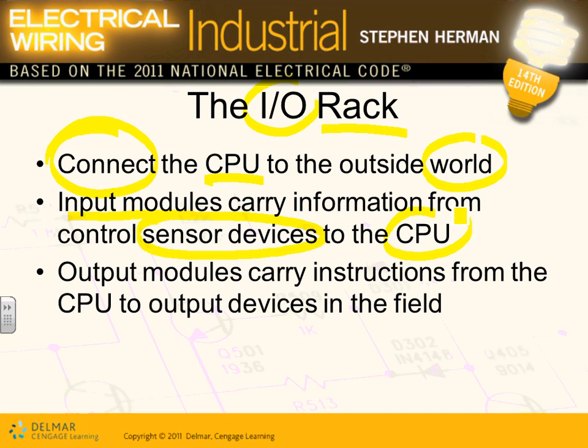Now, what's the output? The outputs are the legs and the hands. You need to implement the orders. So you get the output instruction from the CPU into the devices. Now, say the room becomes very hot. The thermostat sends the signal. That's your input. It sends the signal to the PLCs. The PLC program says, when you get that 5-volt signal, what are you going to do with it? You program it to say, when I get it, send the signal to the air handling unit. That's your output. Close another contact that starts the air handling unit to dump more cold air in this particular room. So that's basically what your PLC is.